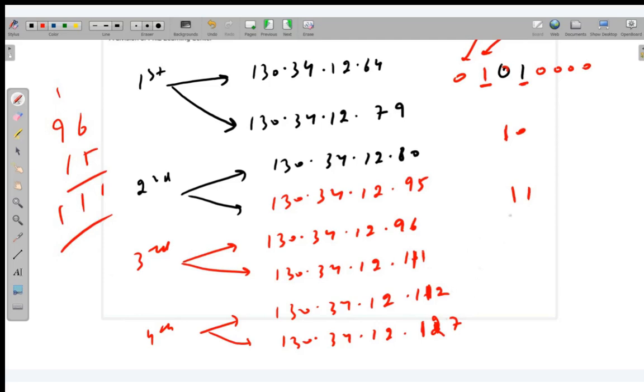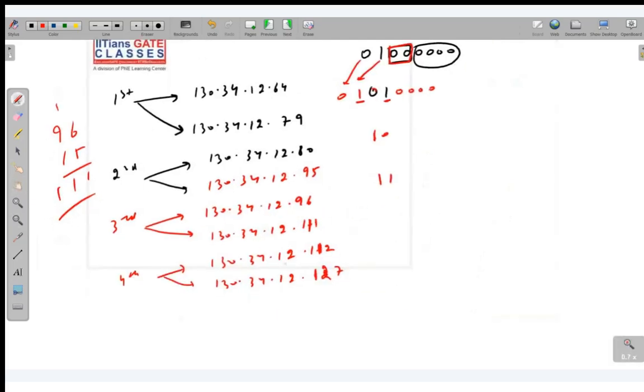Okay, so I hope you have got the point. They can also ask in between, what is the first and last IP address of the third organization? For the third organization you will say 10. For the fourth organization you will say 11. Like this, 00 01 10 11. So the basic criterion here is from where you will pick the 2 bits. That is the basic idea.